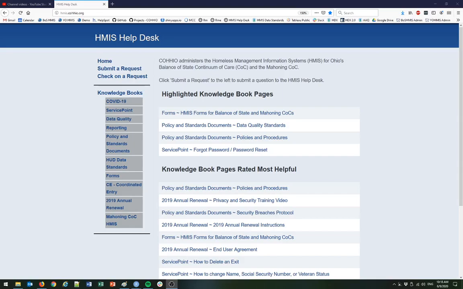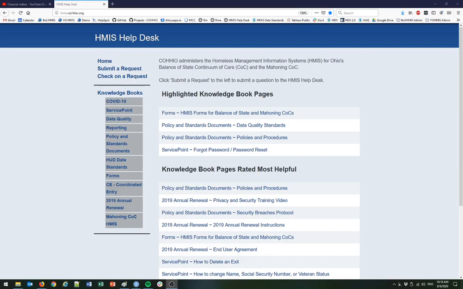I am the data analyst and I'm going to make this quick video because we just added a COVID-19 column to the prioritization report in RMiner Elevated yesterday. It's pulling the COVID-19 data you all have been collecting on the coordinated entry assessment, so we are going to talk about that.